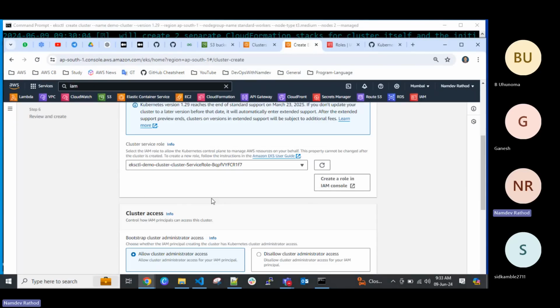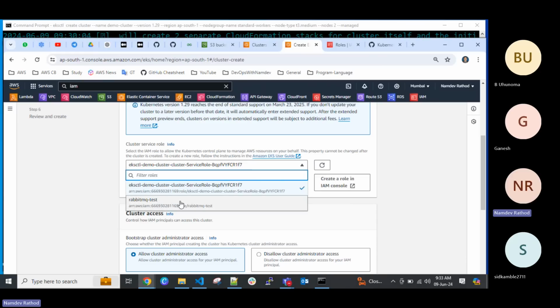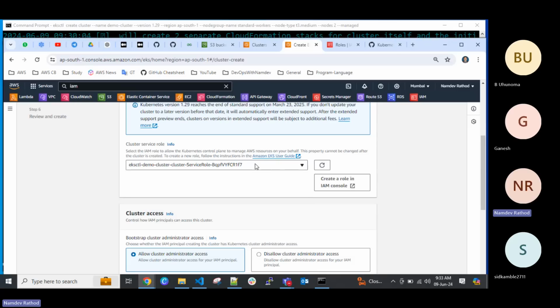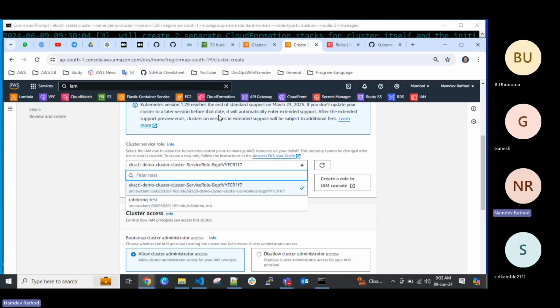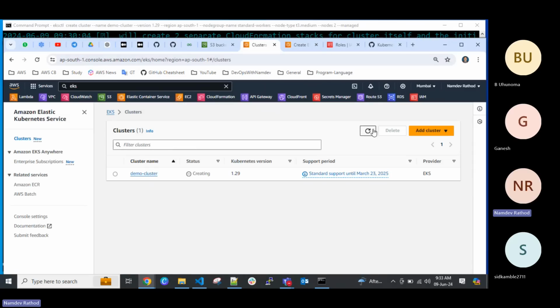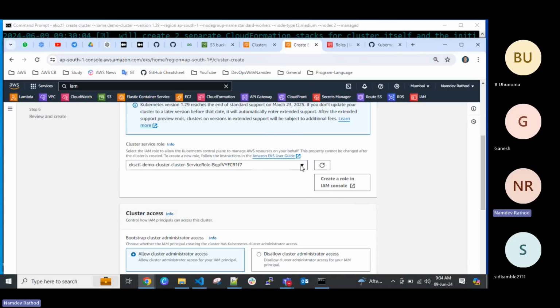If I search this role just to check what permissions we require, because by default, if you don't have any service role already created, you have to create a new one. For this I have already created one because this command line process is going on, so it automatically created it. But through the manual process, we need to create it manually.